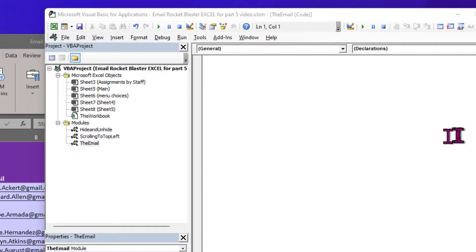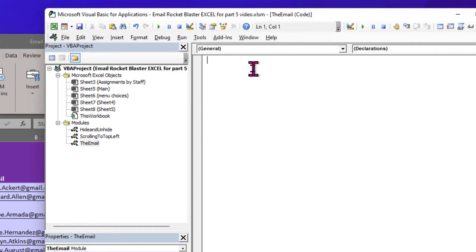What this does is it activates the object library. This way, when we call upon objects and we want to create objects that are related to the Outlook application, Excel knows what to do. It also allows us to use the Intellisense, which allows us to write the code a little faster.